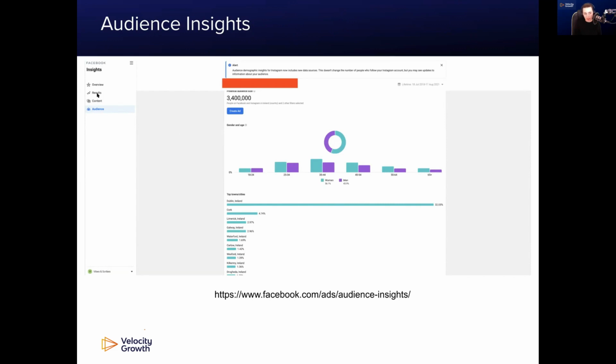You can look through the content results, get a little bit of an overview. This kind of has changed recently, this audience insights tool, but you can still get a lot of information from it if you're looking at, okay, well, who has looked into this information already, who has kind of engaged with us, who's interacting with us, and you can kind of build some ideas for the future as well using this audience insights tool.